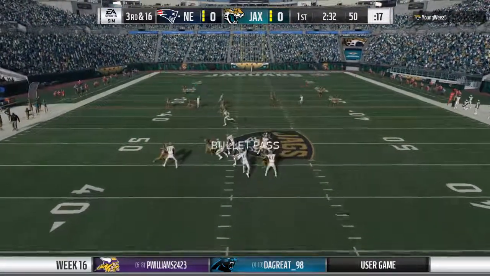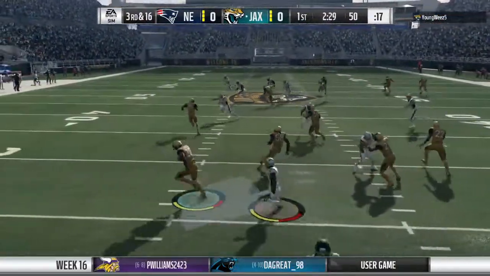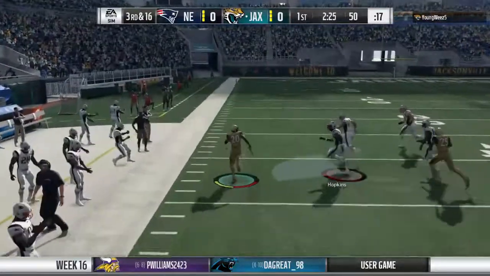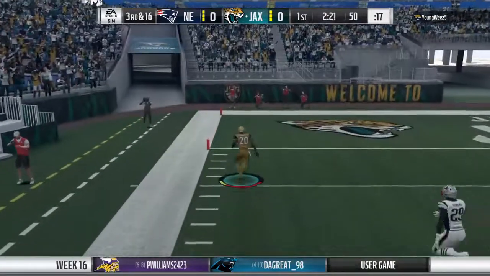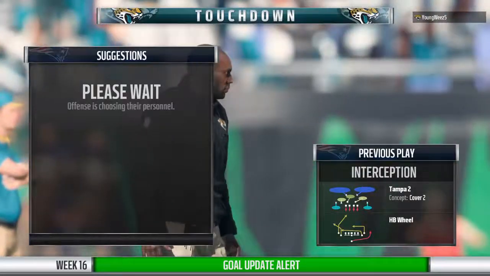Bradford now from the 50. Oh, a ball batted in the air, and now it's intercepted. Picked up by Jalen Ramsey. And some space here. Weaving through traffic, and now he's free. And he will take this one home. It's a touchdown.